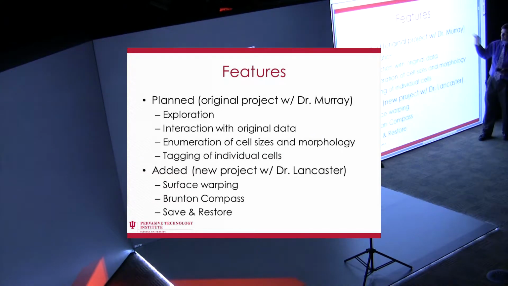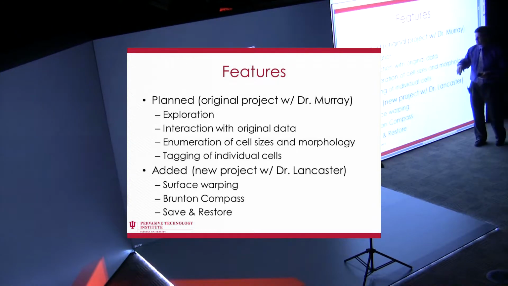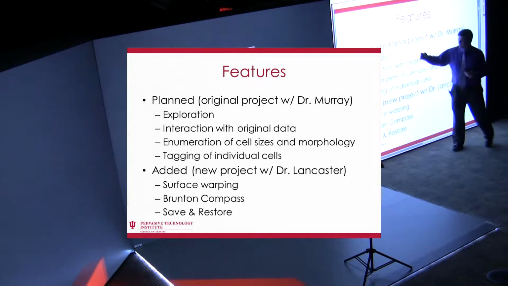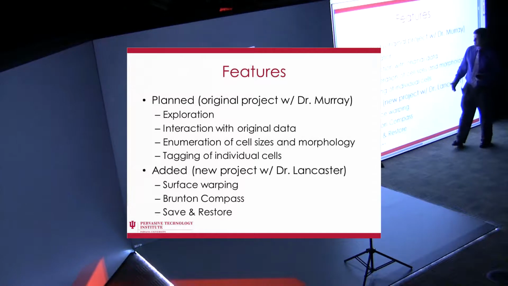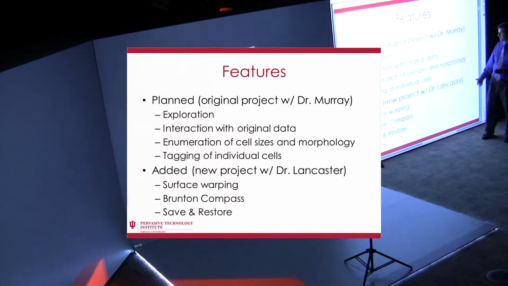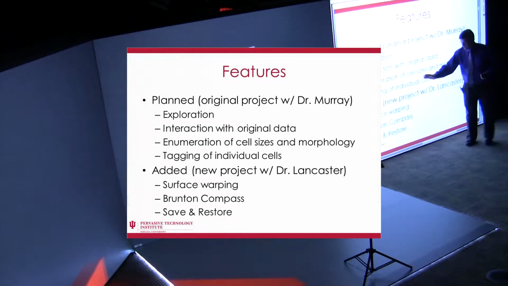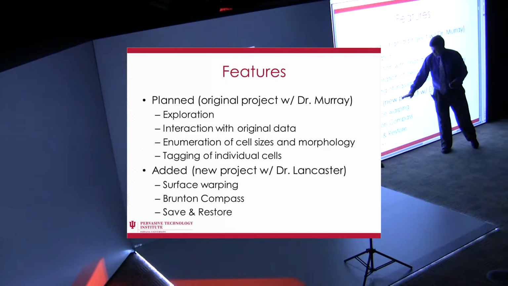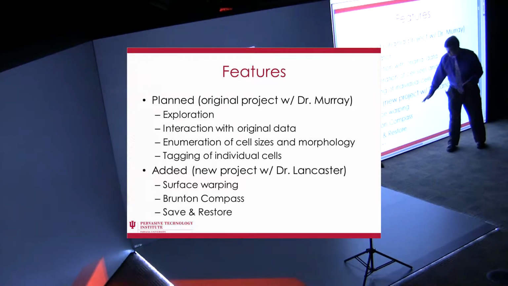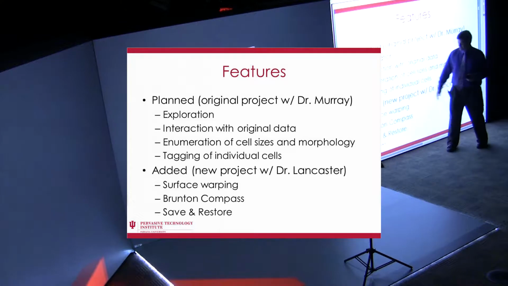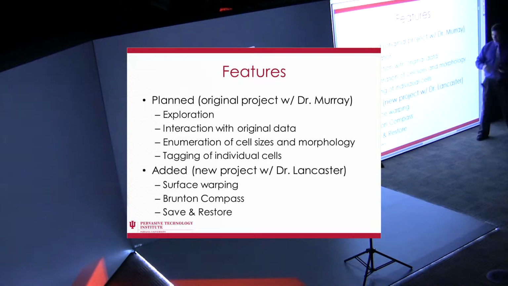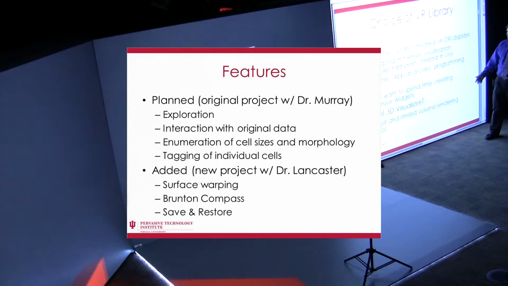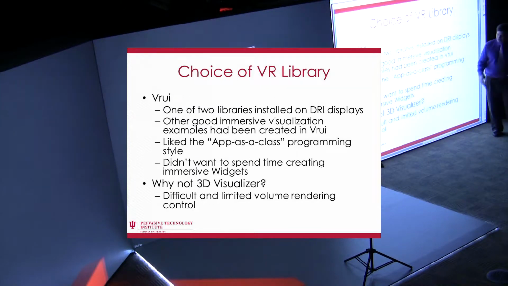All right, so our original project was with Dr. Murray and her tunicate slices, and we wanted to allow her and her students a way to explore and interact with the data, and to eventually count the different cells and different sizes of cells. Then later we added this project with Dr. Lancaster, where we did the sand dunes, and we added a few new features: surface warping, a Brunton compass so you can figure out the angle, and also save and restore. We didn't have save and restore in the original one, which makes it less of a desirable tool, right?